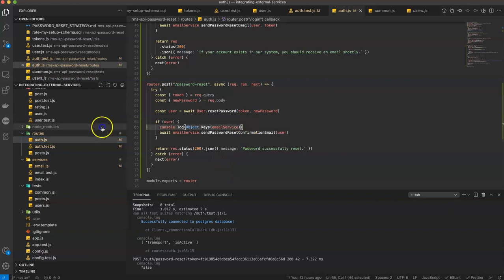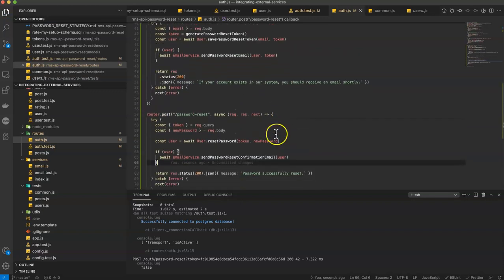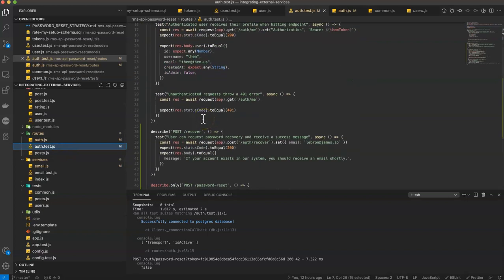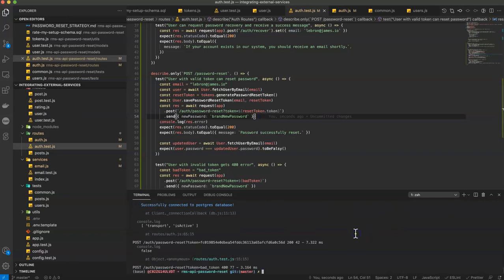Cool. So that's actually working now. That's how I figured out that the email service was actually just the object containing the email service. So we don't need that anymore. And in this actual test here, it's looking for this user object here, and it should have a password, but it doesn't. And the reason why is, let's see, because I have another typo here, fetch user by username rather than fetch user by email. Cool. All right, let's try you one more time.